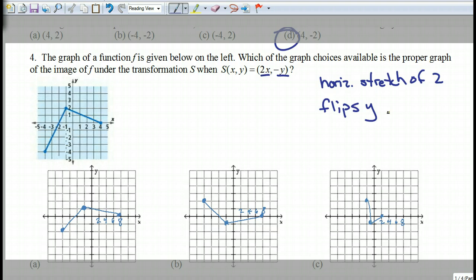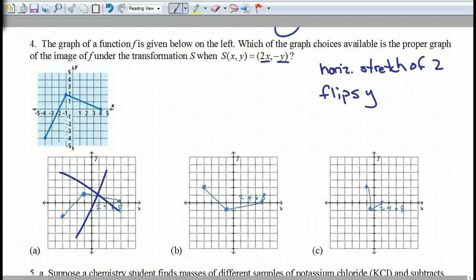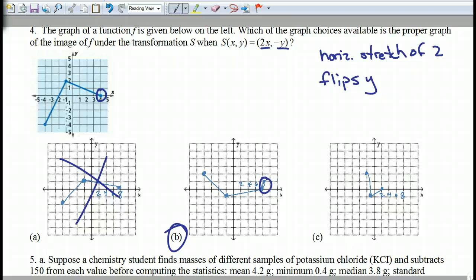Okay, so that being the case, it's going to be going the opposite direction of this one, right? So we know this is not it, because that's going in the same direction. It's going to either be B or C based on this, and since it's a stretch, which one do you think it should be? It's B, because look at the coordinates on this. This is to the 8, this one's to 4. Okay? So it's going to be B, even though it looks like it's not a stretch, but you got to make sure your coordinates are this, the difference. All right, so that is number 4.